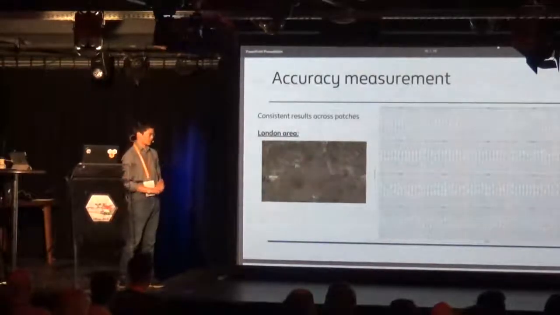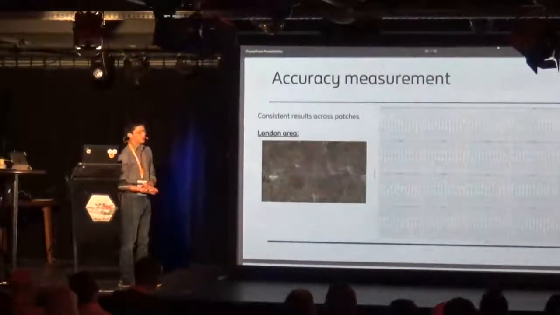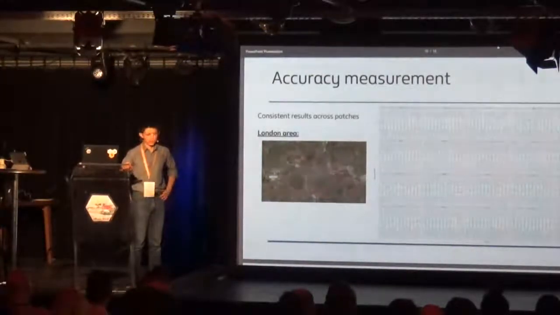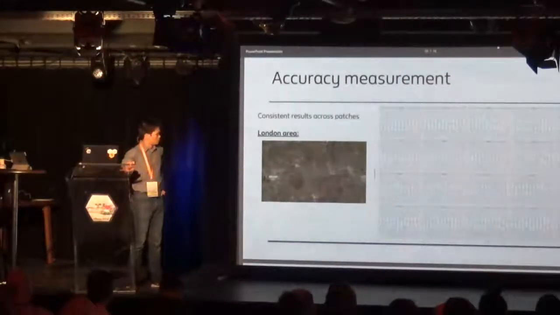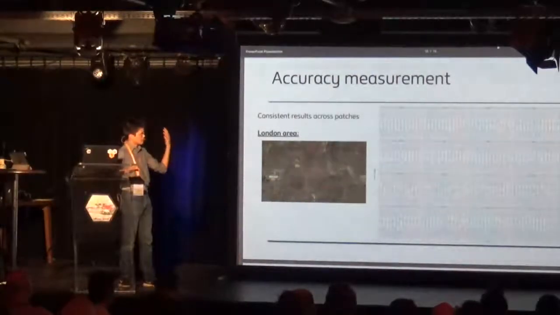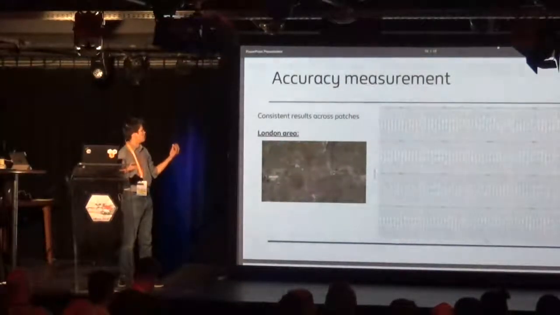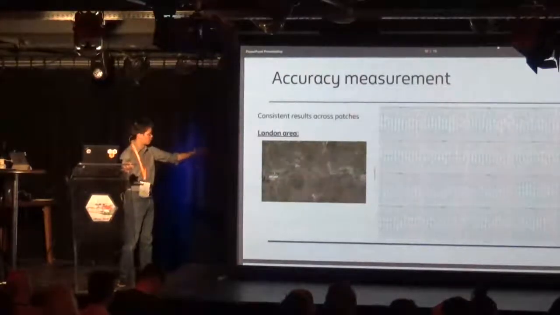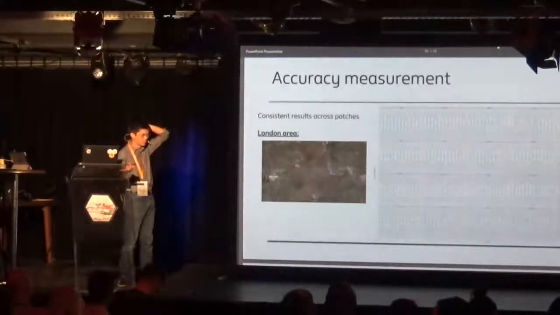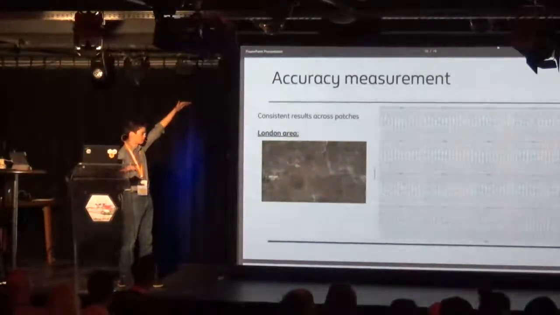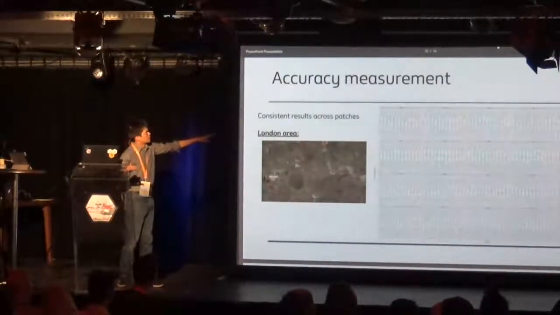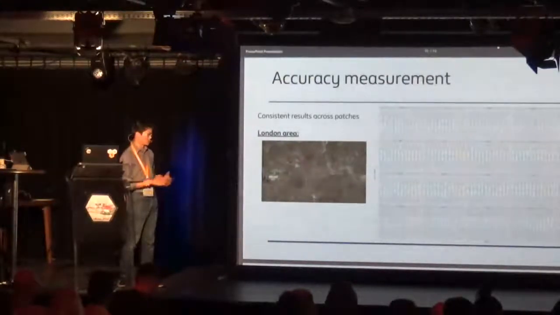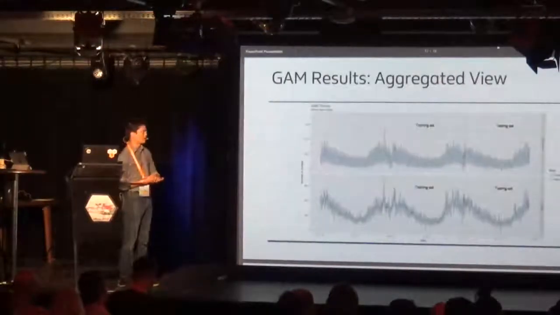We've got multiple patches and there are quite a lot of them; we can't visualize all of them, but this is part of the output. When we build the model, we train on around 70% of the data and use the remaining 30% as the testing set, indicated by the blue and red box plots. The blue boxes are the accuracy of the training set and the red boxes indicate the accuracy of the testing set. On the y-axis, you're looking at one minus percentage MAPE — 100 is perfect prediction and zero is nothing. The model's accuracy in the training set is quite consistent with the testing set. This is only the London area.